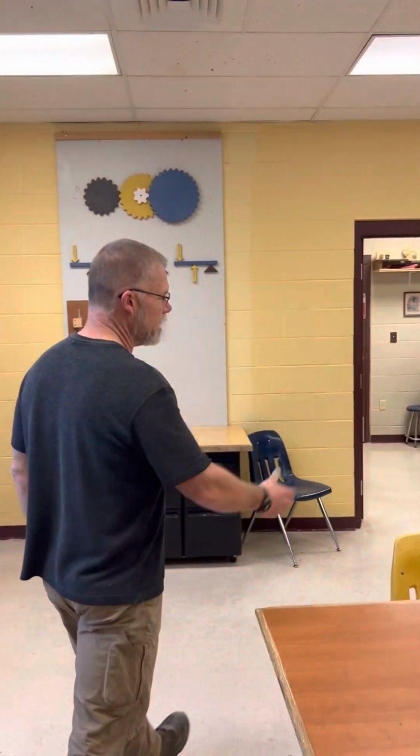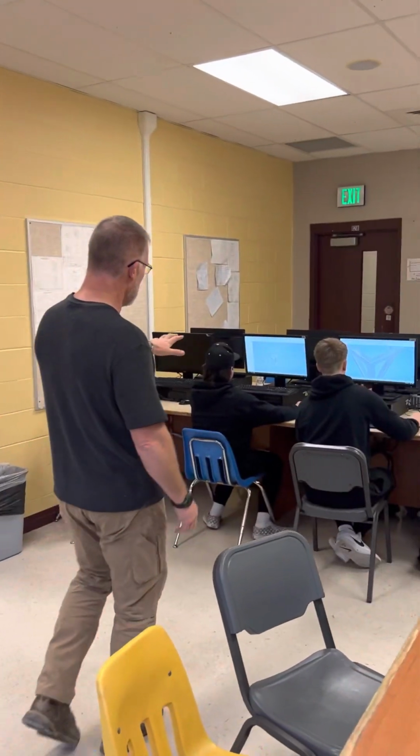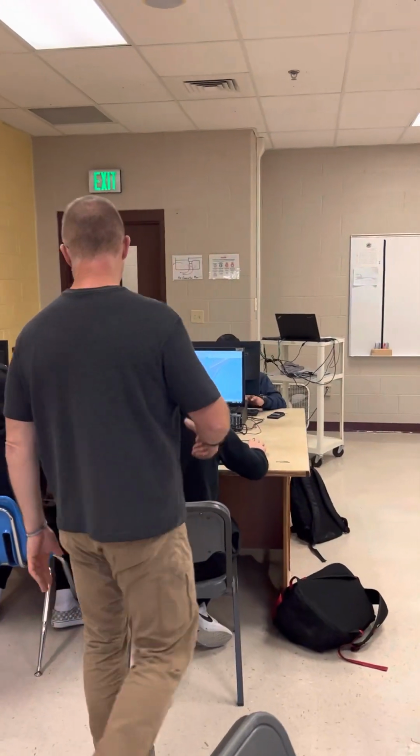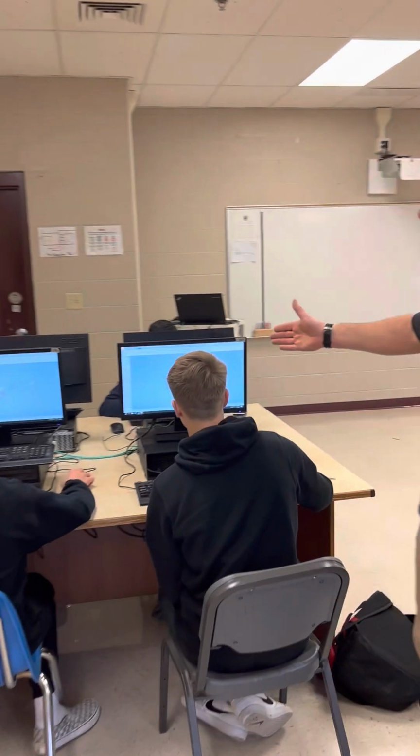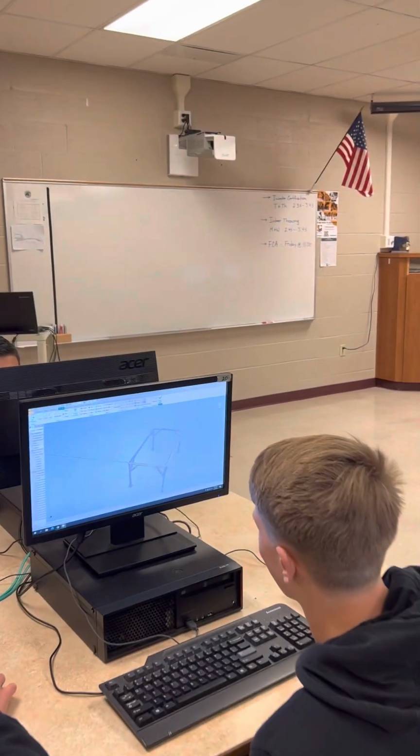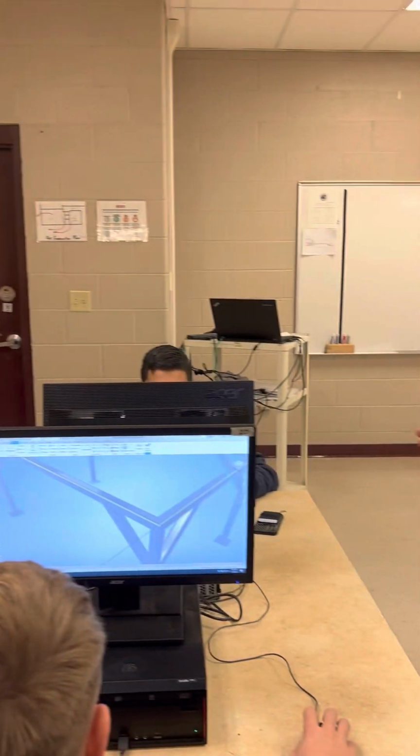And then I think we got a couple more guys over here working on Autodesk Inventor, which is our main software program that we use. You can kind of see that these guys are actually working on an inventor certification. So that means if they're coming here after school and they're working on this so that they can have a certification in Autodesk Inventor, like a certificate that will stay with them wherever they go. That looks better on an application or a resume, anything like that.